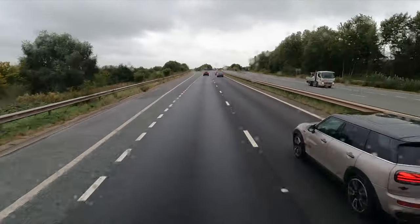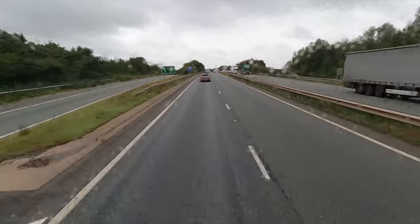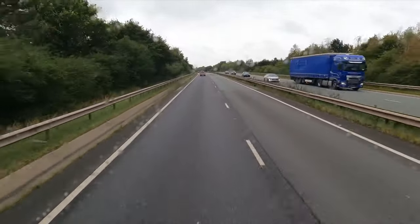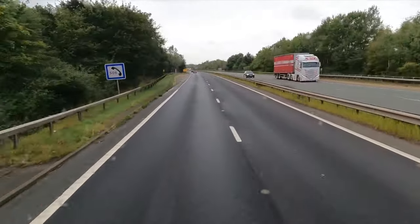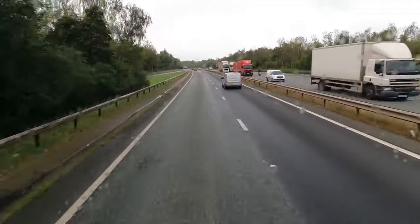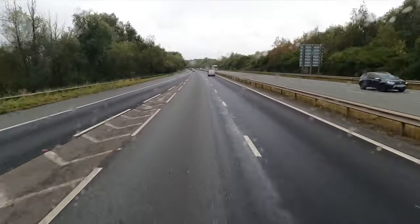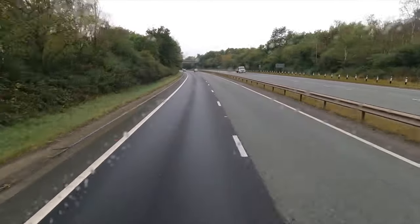I did have a little bit of a near miss earlier on. It was a truck driver on a roundabout — I was in my lane going across. When you've been driving for a couple of years you start to read the road and predict what other drivers are going to do. I'd seen this truck driver in the left-hand lane, and then without indicating he started heading towards my lane, so I slowed down. He just cuts straight across three lanes without stopping or checking his mirrors. A little bit of a near miss, but unfortunately when I was recording it there was an issue with the memory card — it was corrupted and didn't save properly.